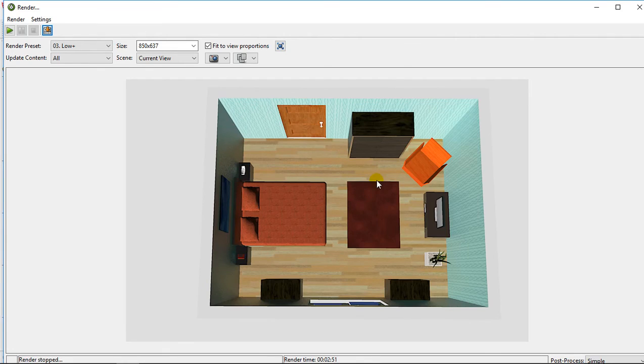And this is the rendering from this view, like that.